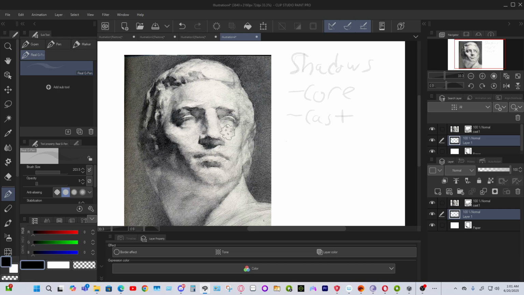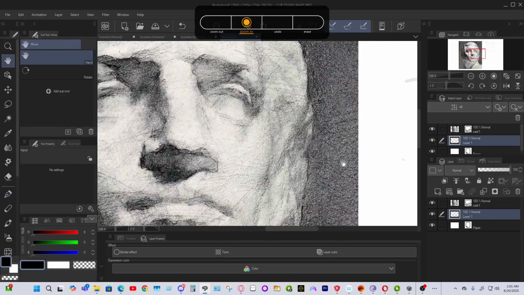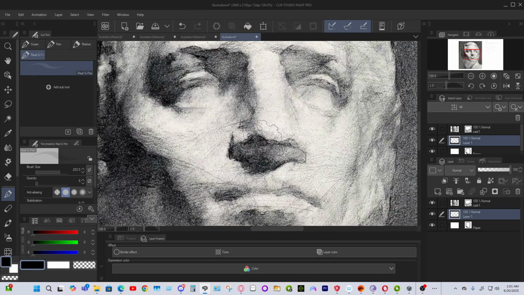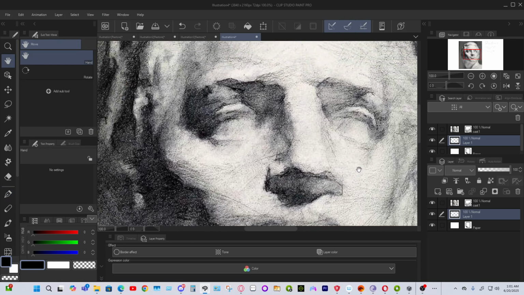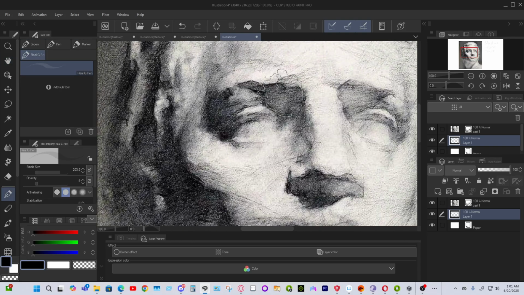For example, let's zoom in on this nose. Core shadow, boom, cast shadow, right there. You feel me? So you might as well just fill it in, and I feel it'd be easier to recognize if you bundle them together like that. But I could be wrong. I ain't nobody. Like I said, I'm just a guy that's learning.